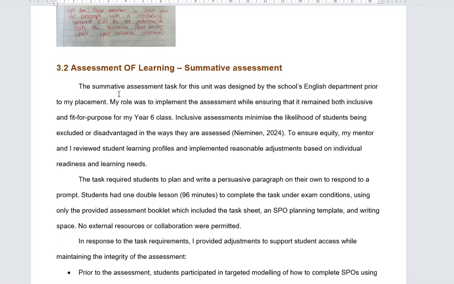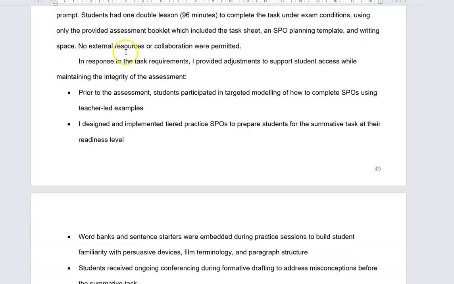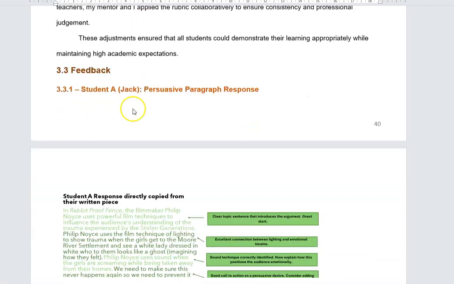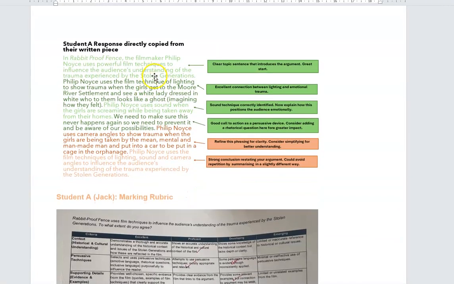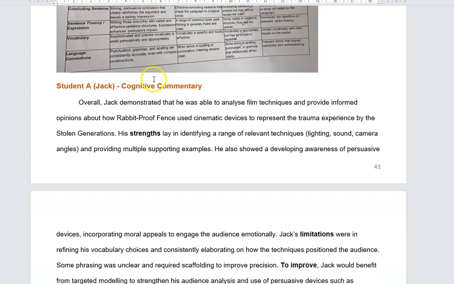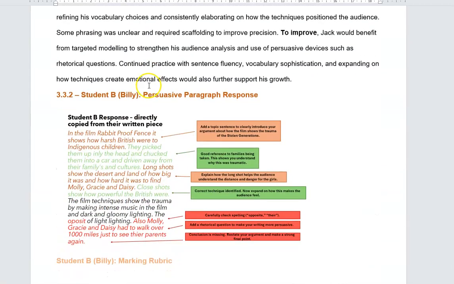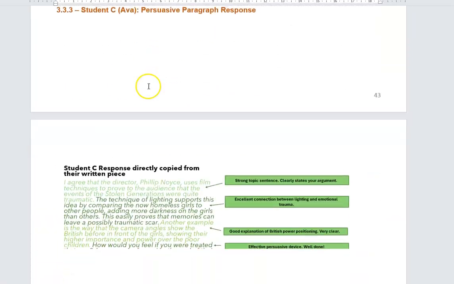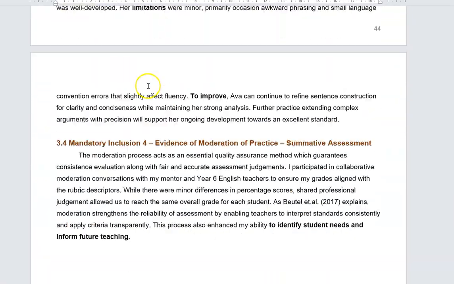I'm now looking for the summative task. So they've written all the information on the summative task, and here's some feedback that they provided. Here's a marking rubric. Here's a cognitive commentary. They've done it for A, they've done it for B, they've done it for C, and then they should show me moderation.